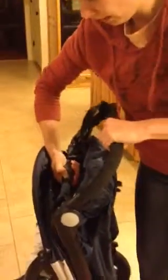And then to pop it back together, you can leave it like that too. But to open it, you do the same thing. You push in, you twist forward, and then you kind of shake it out. And it's hard to do with one hand. And so, that's it. And then you put your baby in. Don't ever close your baby into the stroller, though. The end.